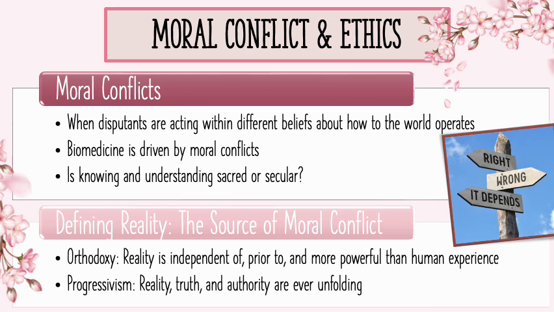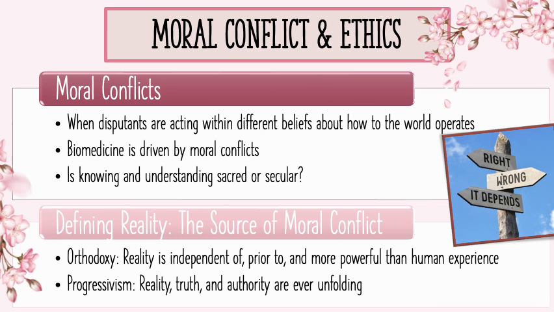How one chooses to answer the questions of who and what we are provides guidelines for the age-old question of what is the ideal society and how should society operate? According to Hunter, there are two extremes for answering this question. Hunter refers to the two extremes as cultural adversaries, which he termed the orthodox and the progressivist. Orthodoxy is committed to a view of reality that is independent of, prior to, and more powerful than the human experience.